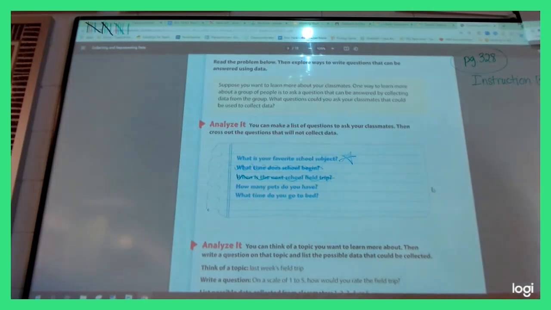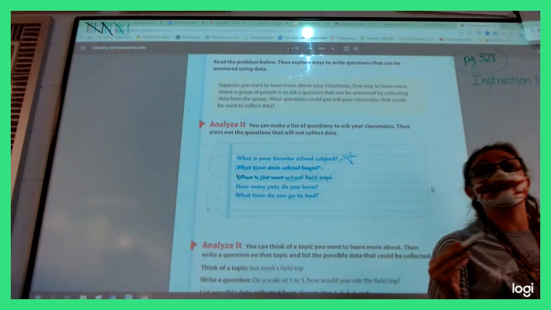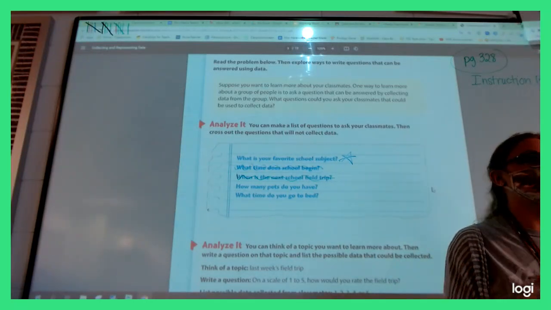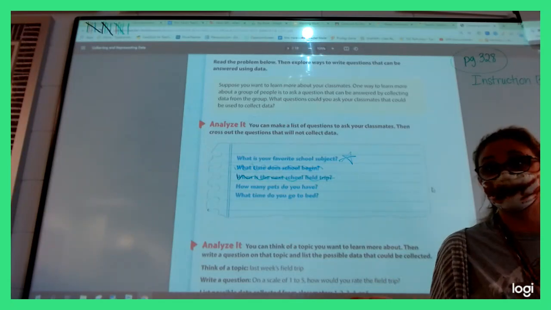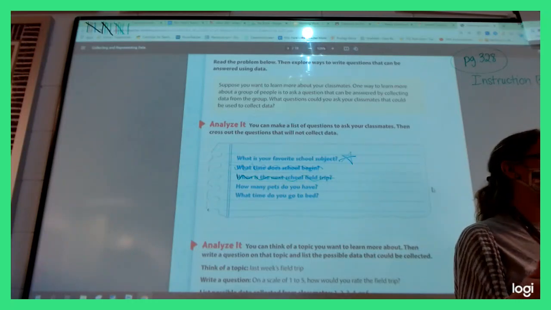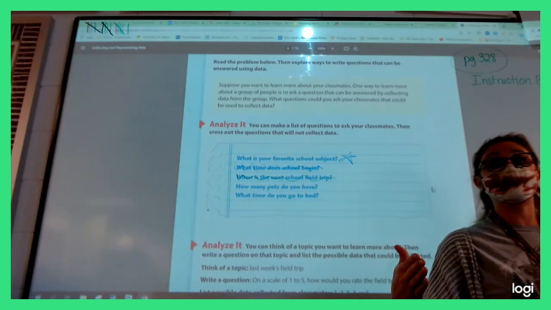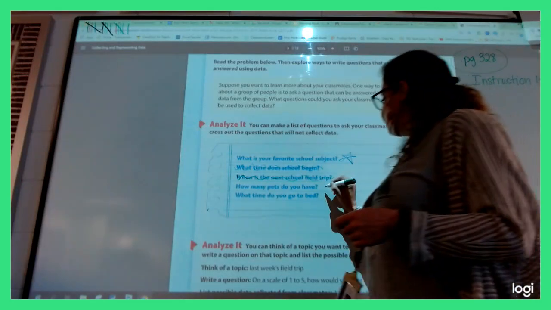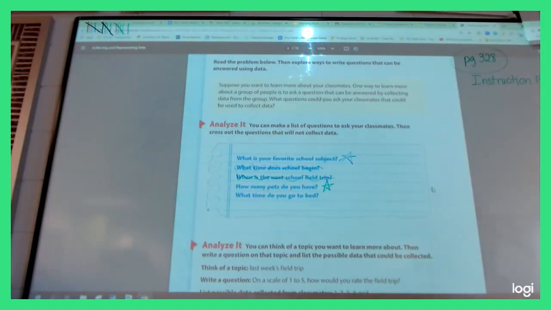How many pets do you have? Think about it. Would that be a good survey question? Zoe? Shh, I should only hear Zoe. Yes, I agree. Okay, I know some people in here have a lot of pets, but most people don't have more than like 10, right? I would say 10 would be a really high number of pets. Some people might have 0, but you could go 0 to 10, right? That's not unreasonable. So I would say, yes, that's a good question to ask. Then you would say 0, right? I'm sure there's more than one student that have 0 pets.